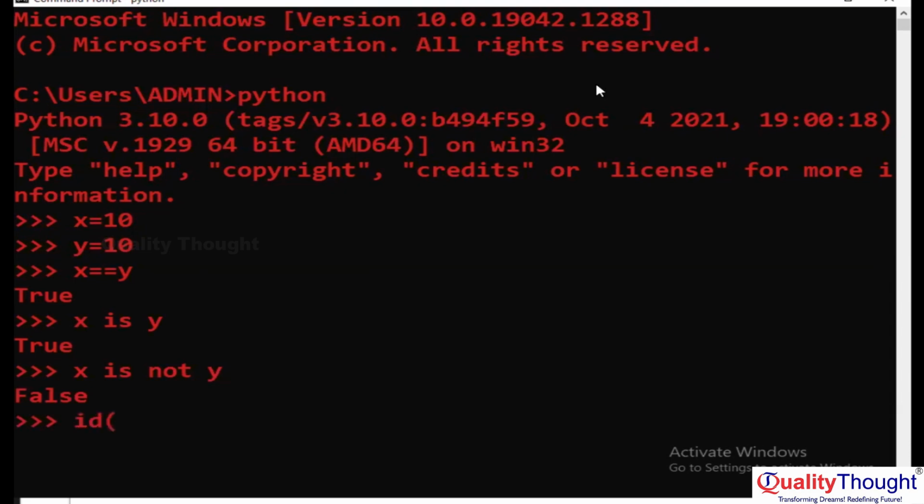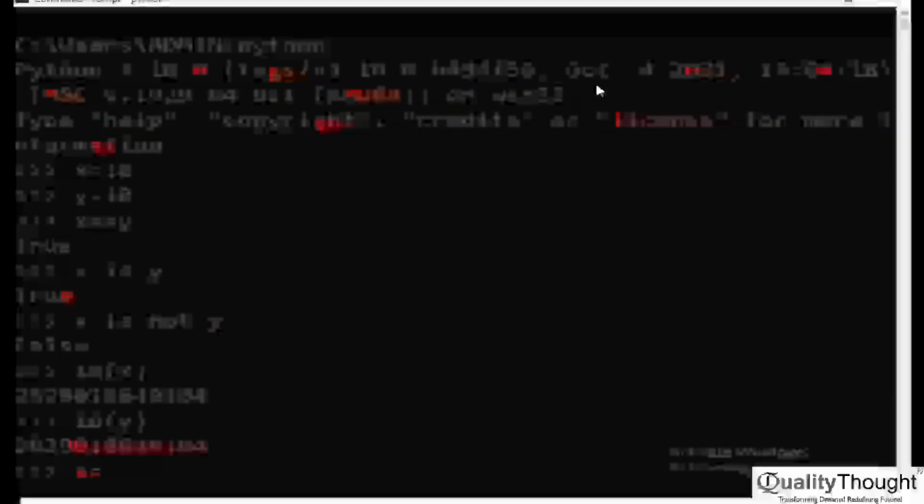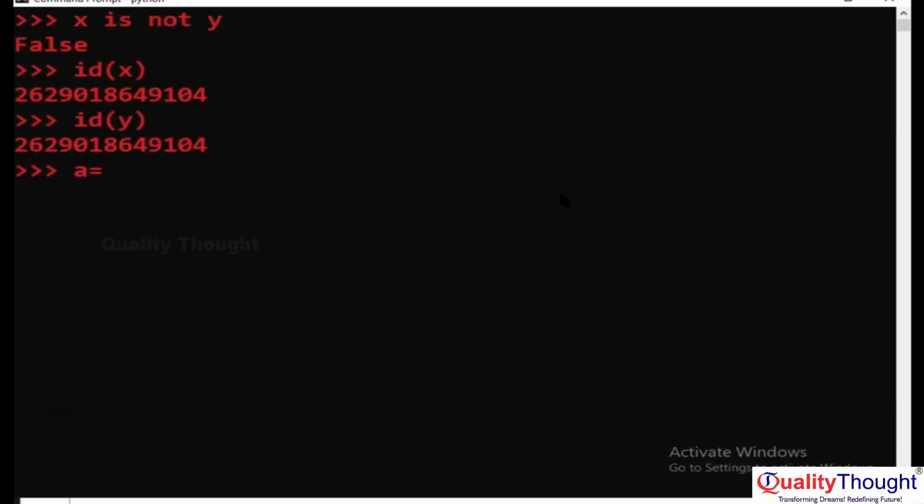If you are interested, we can find the addresses manually, id of x and id of y. Suppose I'm taking a equal to one list object, and b equal to another list object. Now a double equal to b, true. Now a is b, what is the output?